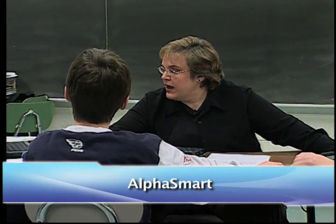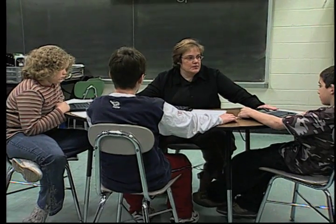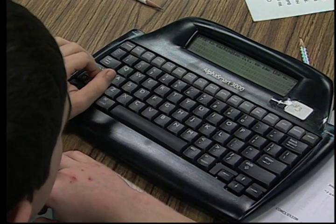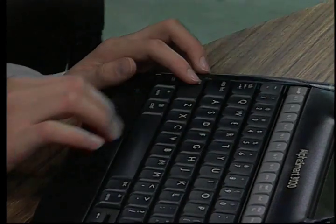The whole class is going to write together, and then you're going to put it on the AlphaSmart by yourself. The third paragraph, you're going to do all by yourself. What I find is that because they don't have to concentrate on the paper and pencil, they write more. They're more comfortable with it. Also, a lot of times for special ed students, looking at the screen and back at the paper makes it difficult for them to copy. With the AlphaSmart, they can set the paper right next to them and not have to move their eyes so much.